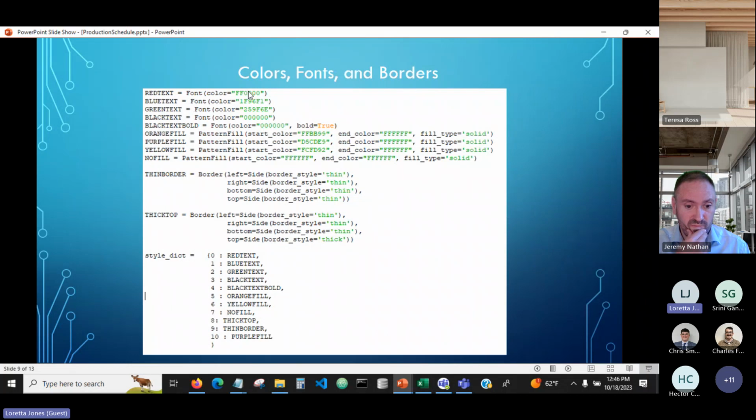So this just defines all those colors. And what I did was try to match the colors they already had, the colors they were using in their current sheet, so that it's the same thing they're familiar with and really close to the same shade or hue. Then I also defined black text or bold text. So that's one of the things, all the field colors. And then the border is either thin border or thick top, so that when we start a new week, we have a thick top border.